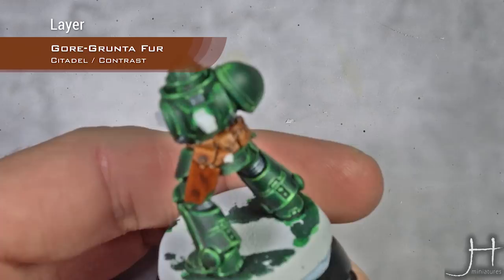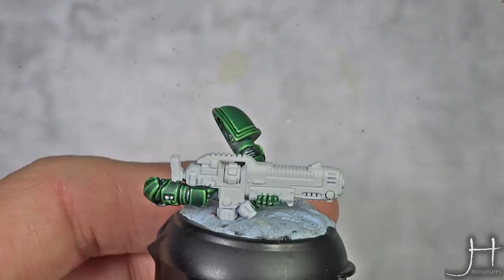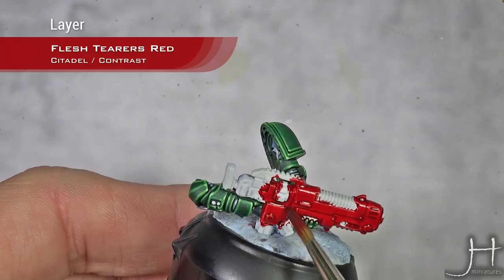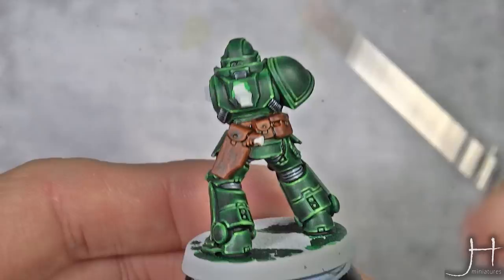While our second coat of Gore Grunta Fur dries, I'm going to paint the casing of his plasma thingy, and I'm using Flesh Tearers Red. With our Gore Grunta Fur and the leather dry, I'm going to start highlighting it. For this, I'm using Deathclaw Brown. I will just do a simple edge highlight all around the leather.